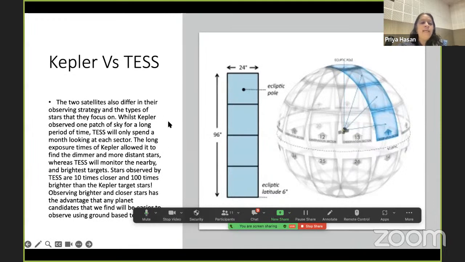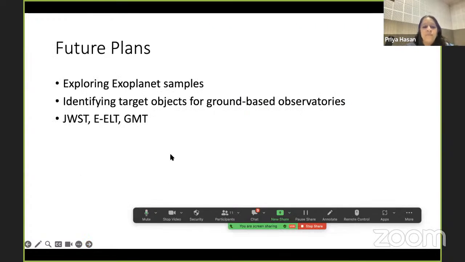As it's written over here, they differ in their observation strategy. While Kepler observed only one patch of the sky, TESS divides the sky into sectors, spends a month looking at each sector, and then repeats it. That way you get your data in terms of these sectors.